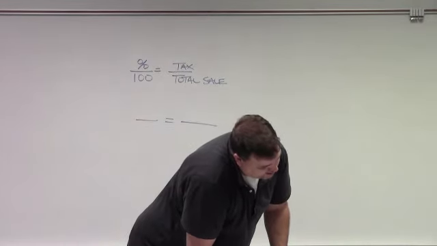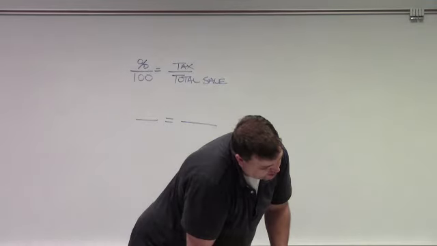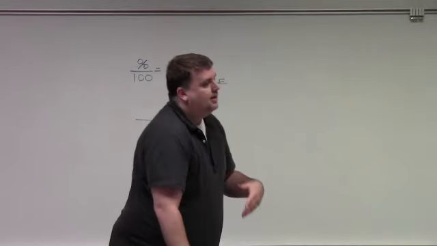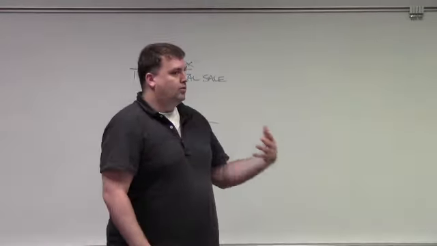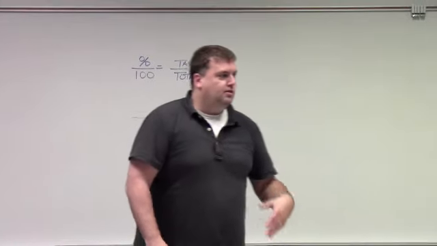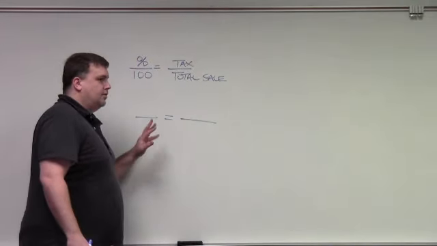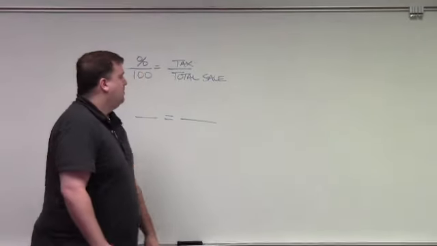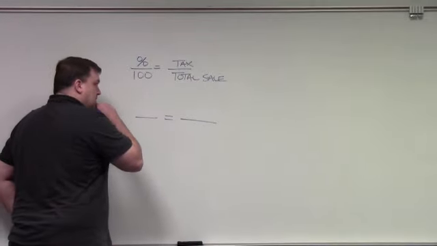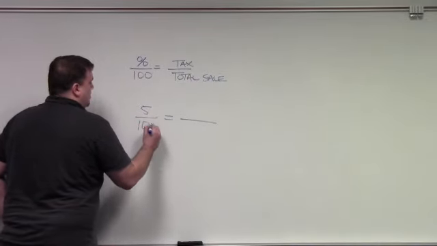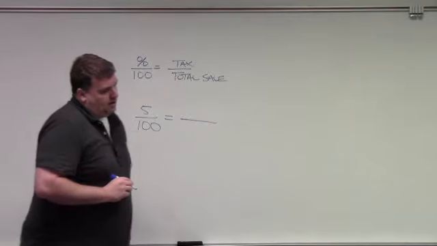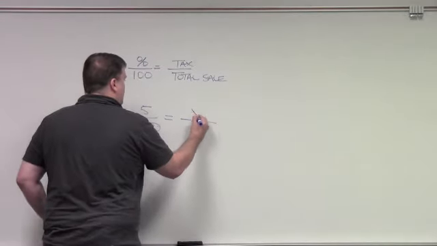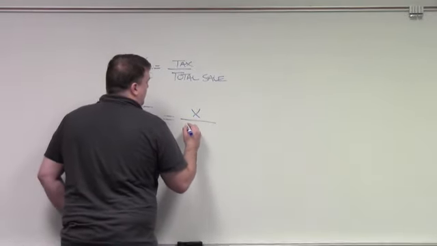The sales tax rate in New Mexico is 5%. How much sales tax would be charged on a pair of sunglasses that sells for $129.95? Then it asks a separate question, what is the total price? So we're still going to be able to use our proportion, just at the end we have to do a little bit more work. The sales tax rate is 5%, so where should that 5 go? 5 over 100. And then X. We don't know what the sales tax is, that's what we're looking for. So that's where our unknown is.